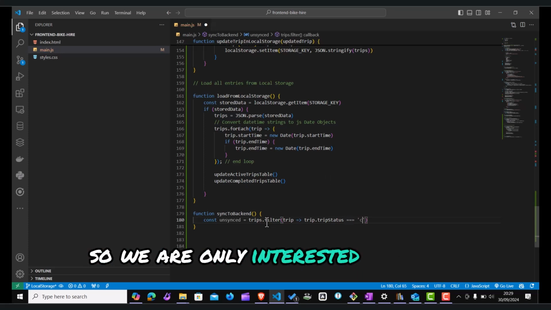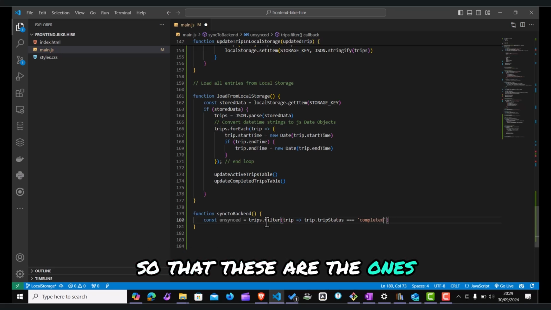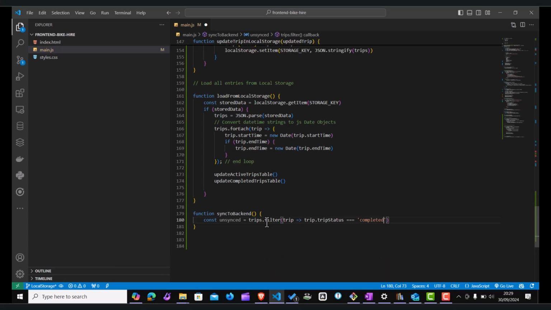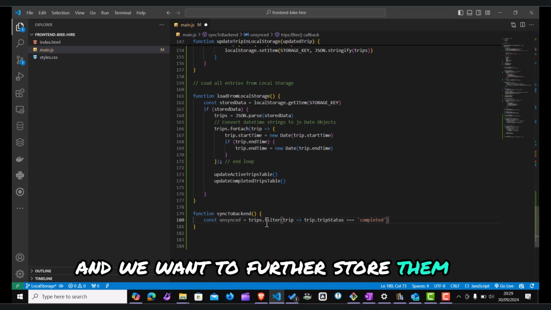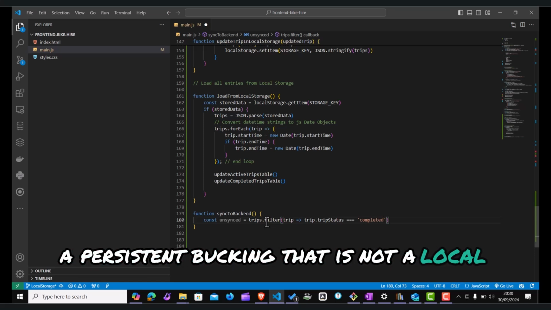So we are only interested in the completed trips, the ones where we have computed everything, the duration, the cost, and we want to further store them in a persistent backend that is not local storage.